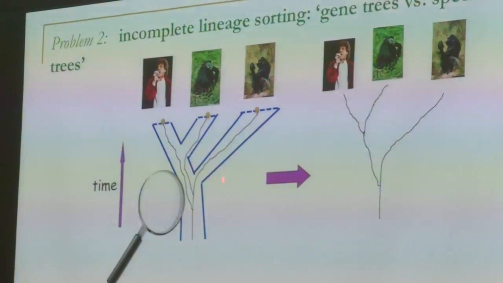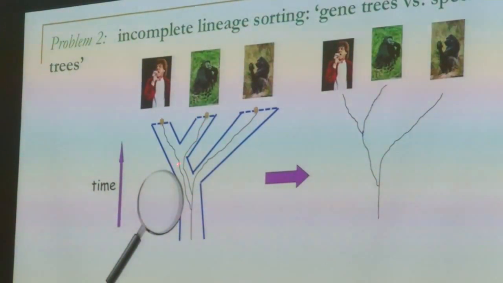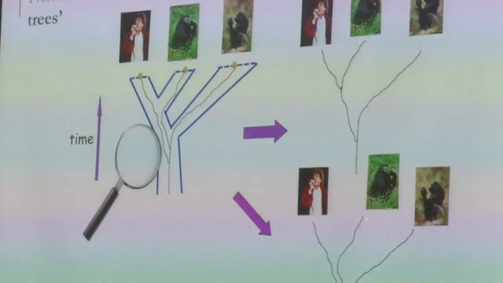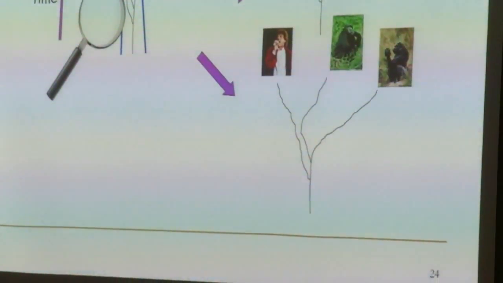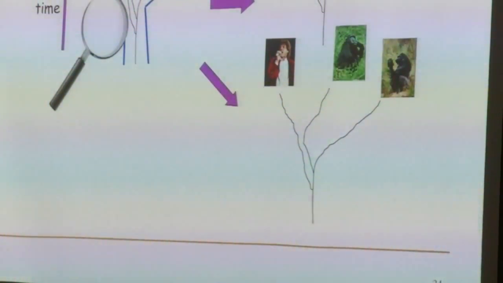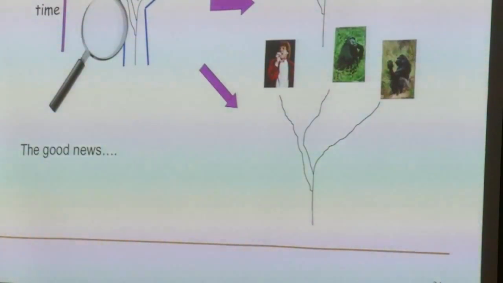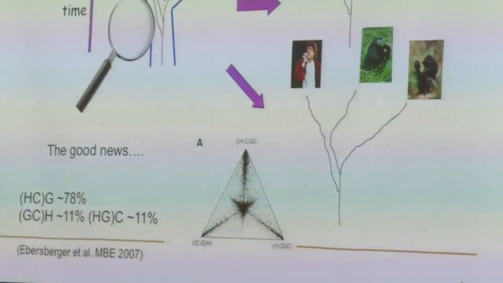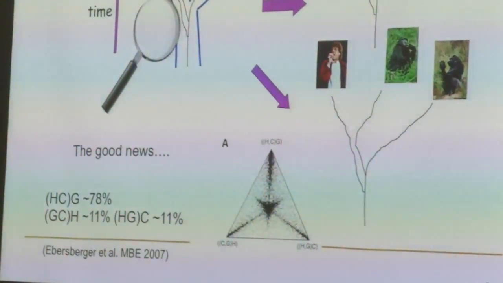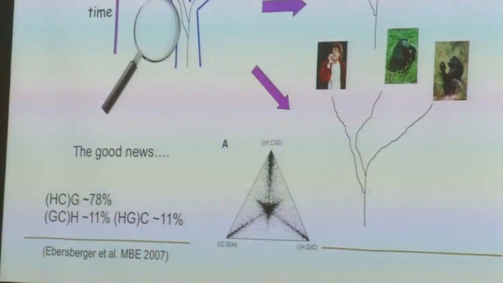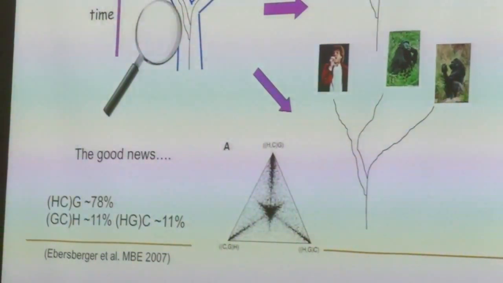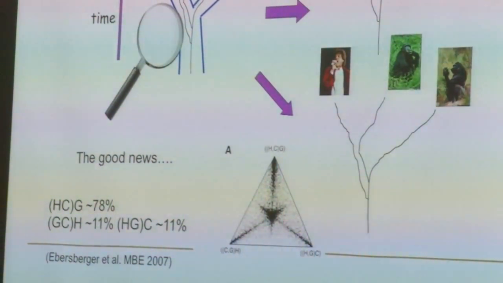But it could be that when we do this, these don't coalesce in here, they come back, and in that case, we get a different gene tree, one that puts gorilla and chimp together. The good news is, though, that this doesn't happen very often. You can prove, in fact, that the most likely gene tree will always be the same as the species tree under simple assumptions, and that the support for the other two trees will be roughly equal, and this is exactly what people find in studies.